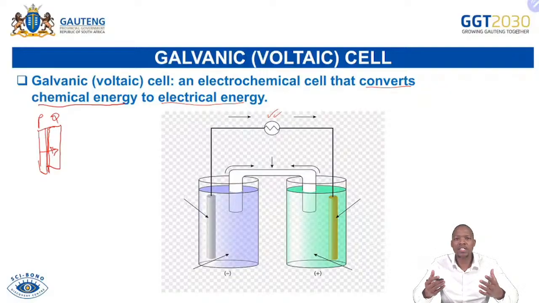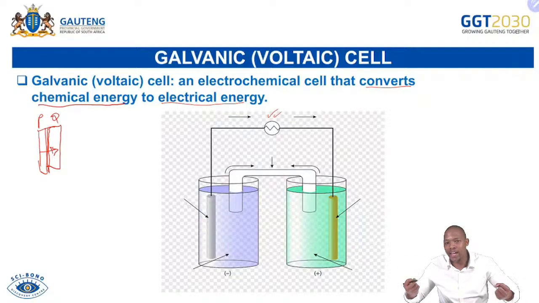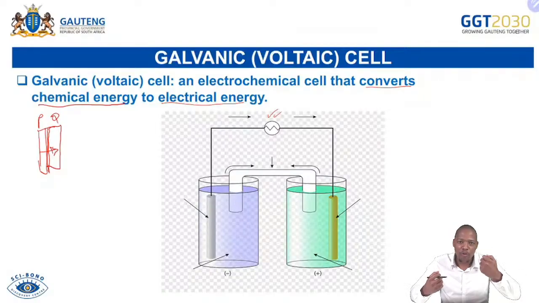There are certain substances that, when you put one next to another, probably in a moist environment or where there's some electrolyte, one of those substances will always give electrons to the other, or the other one will take electrons. Either the other one is giving or the other one is taking, but at the end of the day, electrons will move from one substance to another, okay? So that's the idea behind the galvanic cell.